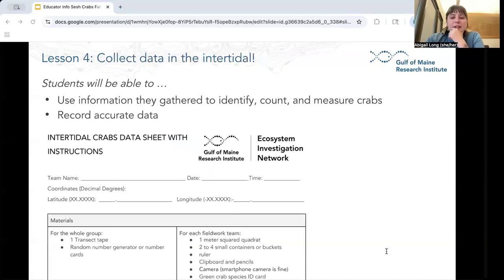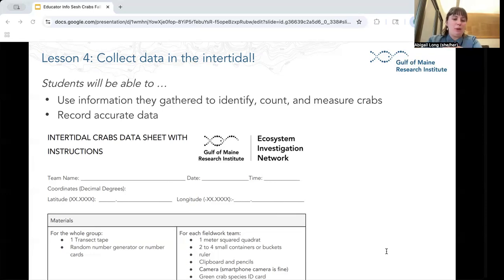And then this next lesson is very simple, just going out and collecting data. So, what I talked about at the beginning, if you need any assistance finding a location, definitely let me know. I can point you in the right direction. You can also look at some past data on the site and see where data has been collected. So if you either want to continue collecting in that area or choose a new site that you don't see any data from, both of those are really awesome and helpful.